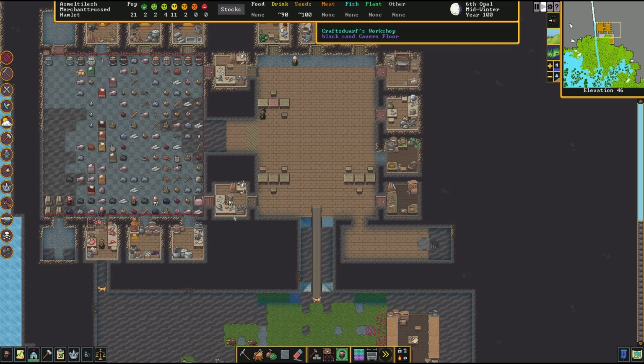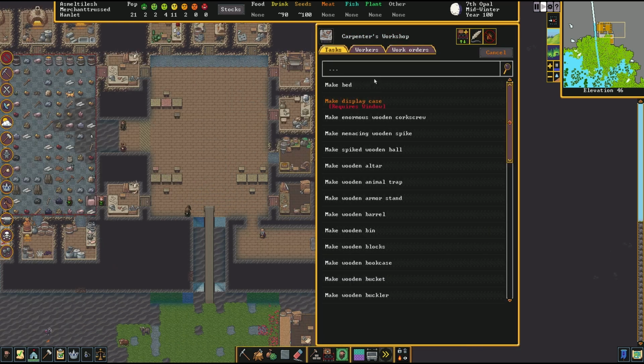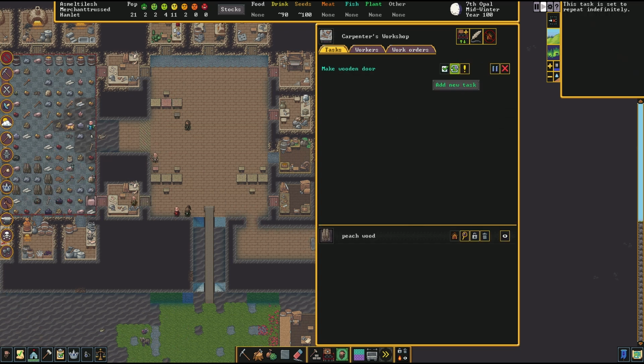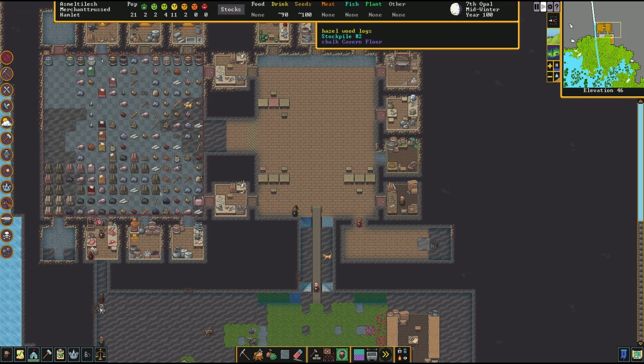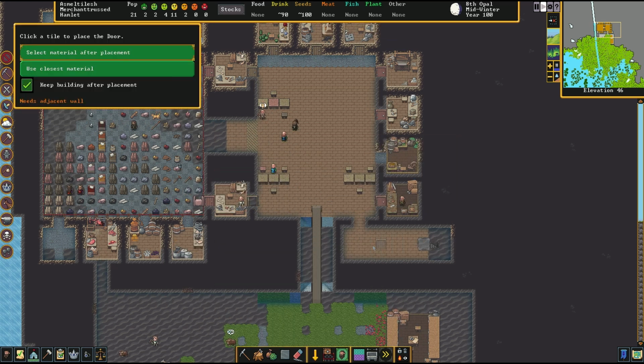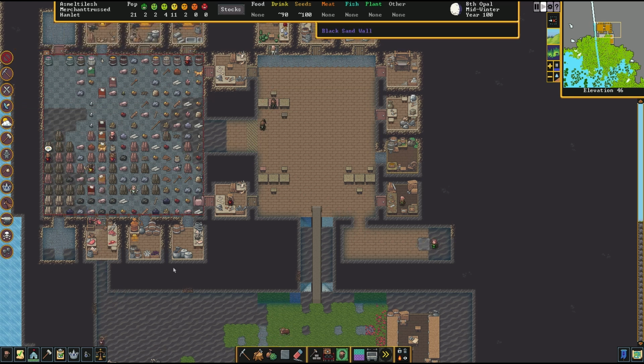Fell tree. Okay, well, we're getting like more wood, so I think the wood was the problem for sure. Door. Repeat it indefinitely. Okay, make a door. Where are they going? They're obviously not getting put here. Furniture. No, doors. Door. Yeah, okay. Make a door. Yeah. Okay. Where? Oh, there goes our carpenter. Okay, so we are getting doors. Finally.